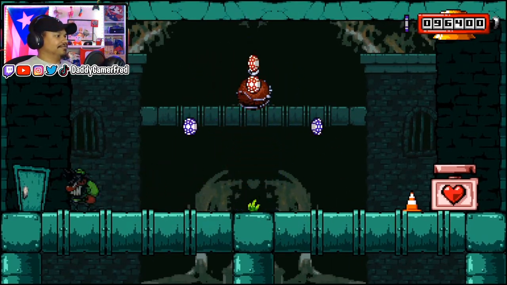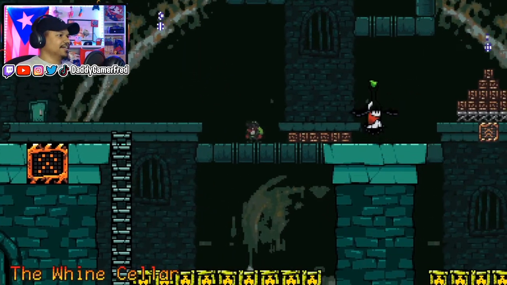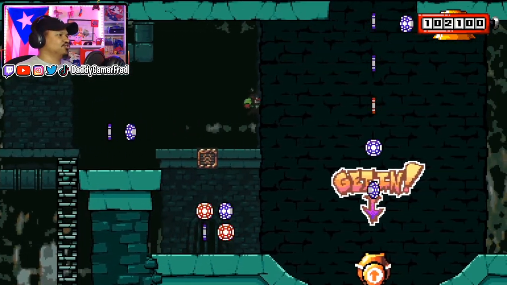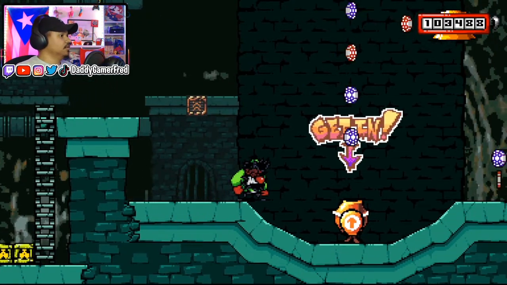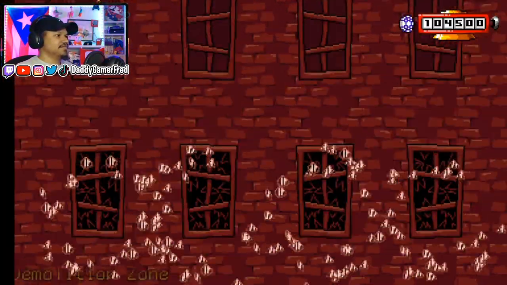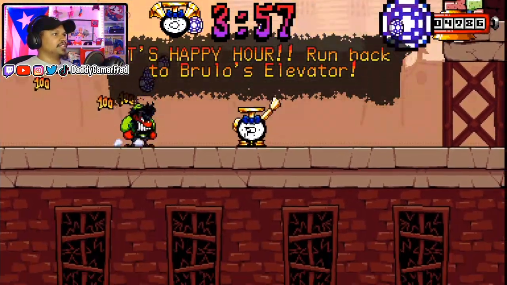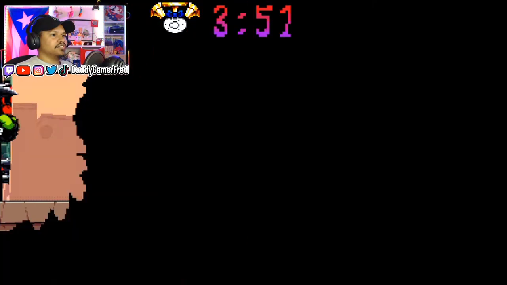Oh! I'm glad I pressed the button. Let's get out of here. We gotta charge and slide through this. Woo! It's so satisfying, the destruction. It just truly is. Let's jump forward. Ooh. It says get in. You know, we gotta listen to him. Oh! I'm back on top. It's happy hour. Run back to the elevator.